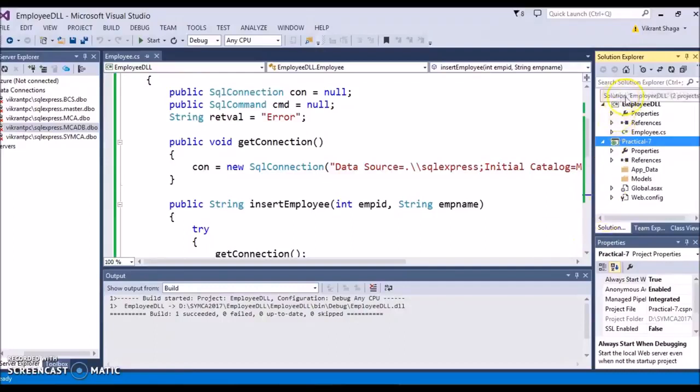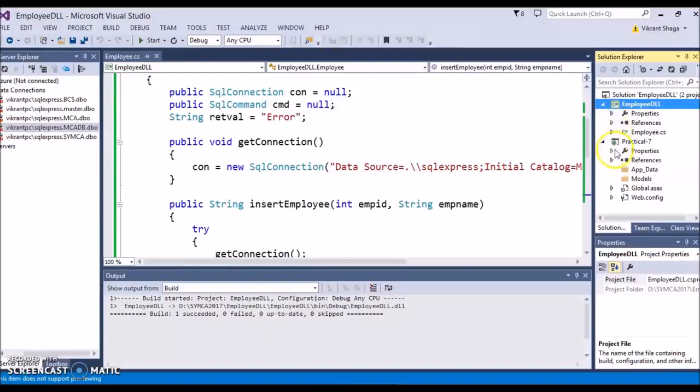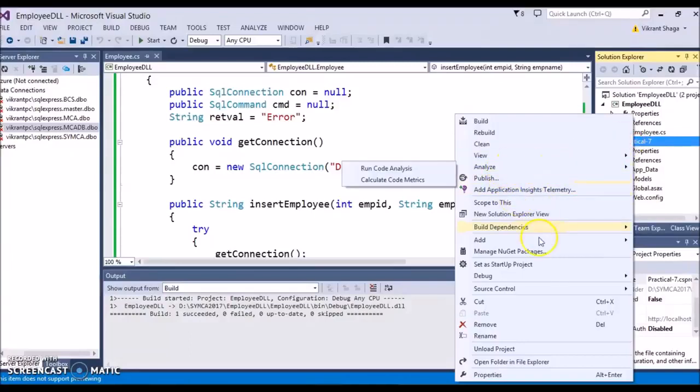Now see, in this solution we have multiple projects. One project is of DLL and second project is of ASP.NET application. So in this ASP.NET application, I'm just adding one new web form.